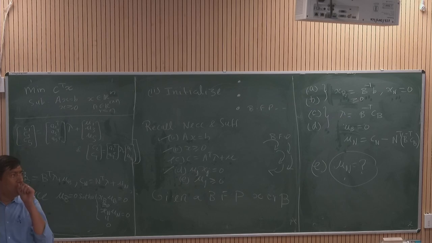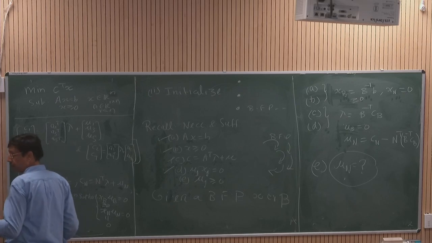Make sense? So we'll do one problem on initializing itself. In the lab also today, I've just put in the part of initializing the LP that you code it up. Very simple. I'm not asking you to iterate unless I teach you iterate, which will take another 45 minutes to do, which we'll do later. Then you can code the whole thing up, given a starting point, given a starting vertex. Everybody clear? I repeated the whole thing again for you. If you have any doubts, you can stop me after class also. But let's do one example now. Okay? All right.